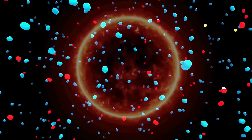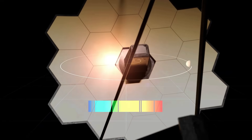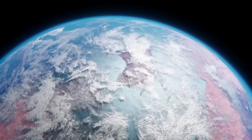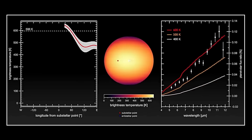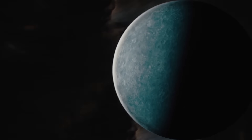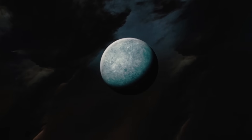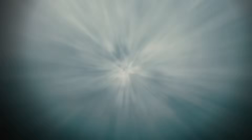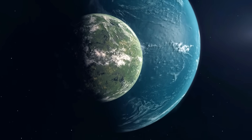The exciting news is that Webb detected the presence of a nitrogen-rich atmosphere, suggesting the planet might have retained a substantial atmosphere creating conditions that might support liquid water. According to Webb's data, between 10% and 20% of the exoplanet's mass might consist of liquid water. It could resemble a snowball orbiting its star in such a way that one side is always facing the star — similar to how the moon rotates around Earth, always showing the same face. That means the side of LHS-1140b facing the star would receive substantial heat, leading to the melted part of the snowball forming a liquid ocean.